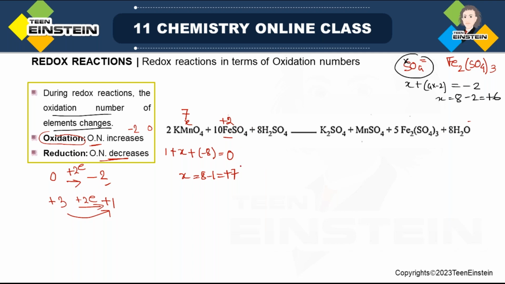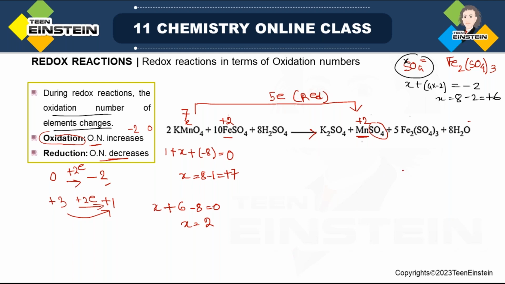You can also do the calculation separately. Suppose for iron I am considering X. For sulfur we know it is 6, and for oxygen it is 4 into minus 2, so 8. So see, X is 2. So iron is +2, and here in case of MnSO4, total negative charge coming from 1 sulfate is minus 2, so this must be +2. So see here, the oxidation number is changed for Mn from 7, now it is plus 2. So it has gained 5 electrons, and there is a decrease in oxidation number. That means this is reduction.